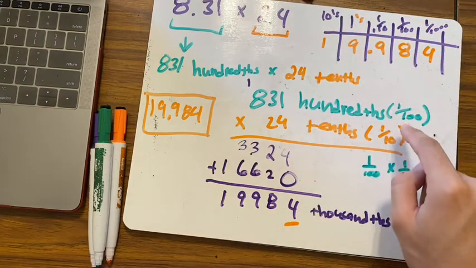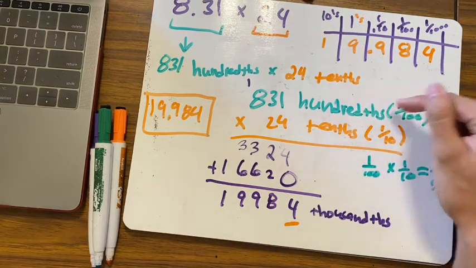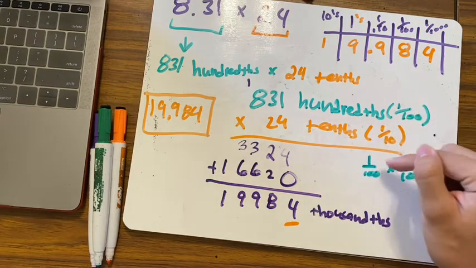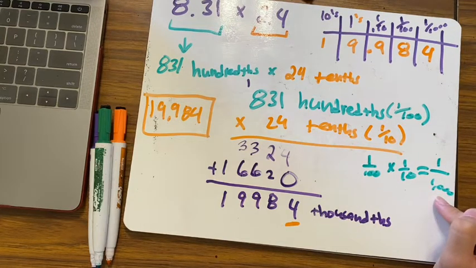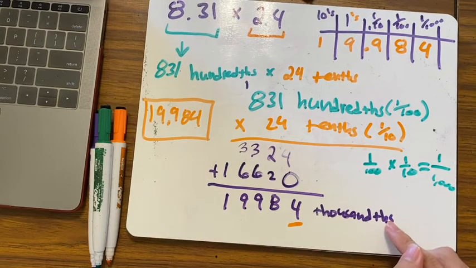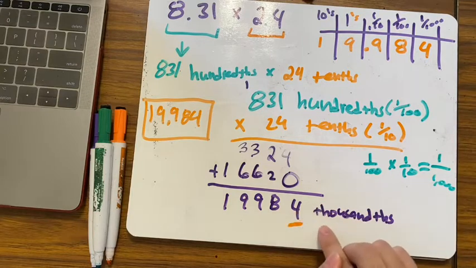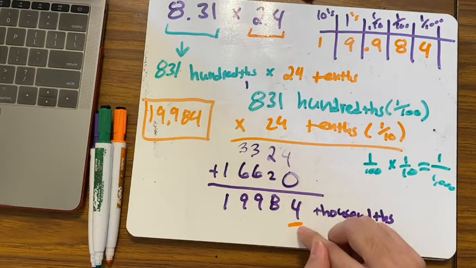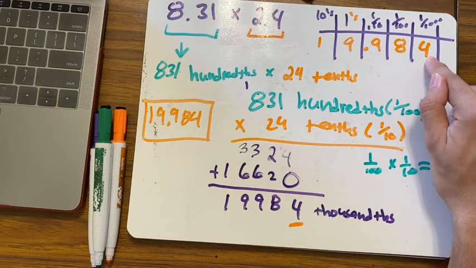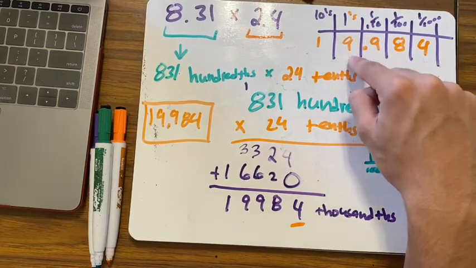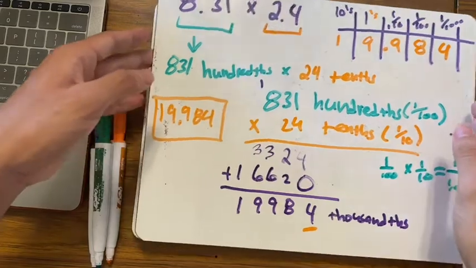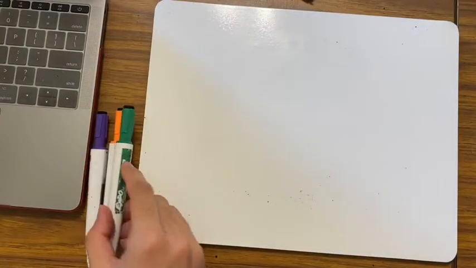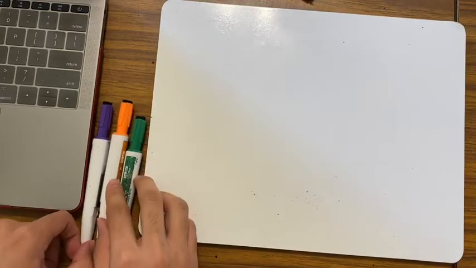And then I went ahead and multiplied hundredth, 1 over 100 times tenth, 1 over 10. Well, that's 1 over 1,000. So then I put the label of thousandths. I used a place value chart so I can know where my decimal is going to go. I saw that my 4 is in my thousands place. My first digit in this whole number is 4, and 4 is in my thousands place. So then that means 8 goes here, 9 goes here, 9 goes here, and 1 goes here. My decimal is right there, so my answer is this, okay? But now let's go ahead and try and solve this problem using our fraction mode.